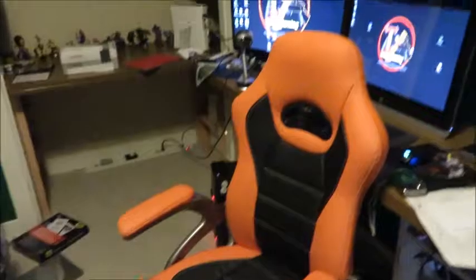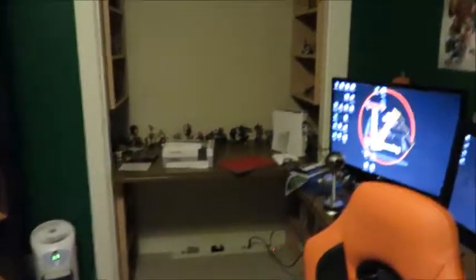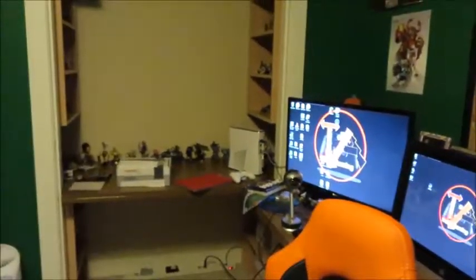First, let's start with this bad boy — this is my orange gaming chair, a wonderful gaming chair for gaming all day. I don't actually game all day in here; my Xbox One is out of this room. My Xbox 360, as you can see, is right there. Now before we get to all this, let's start with my small things.